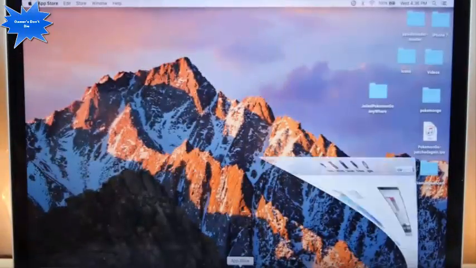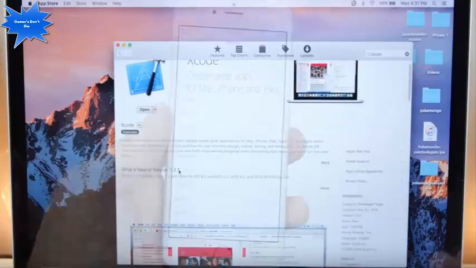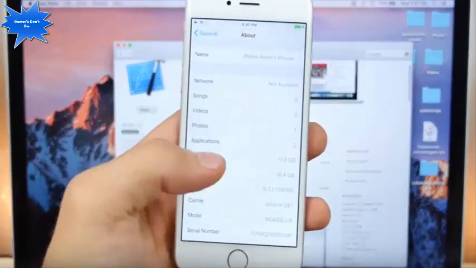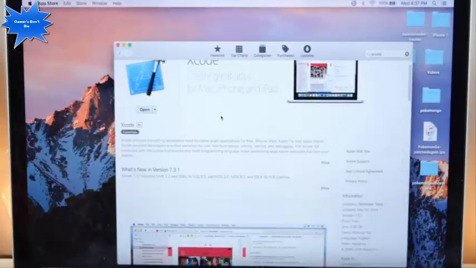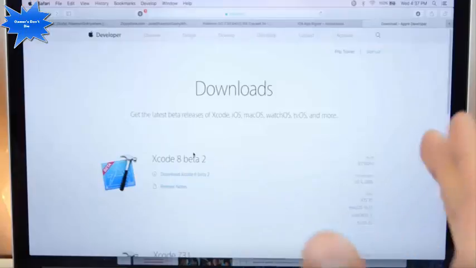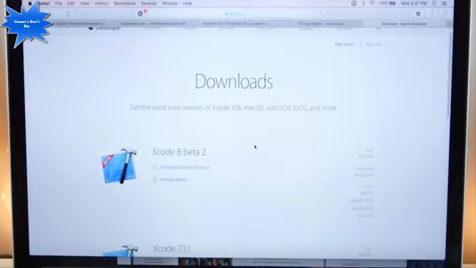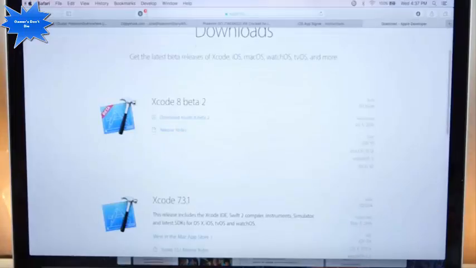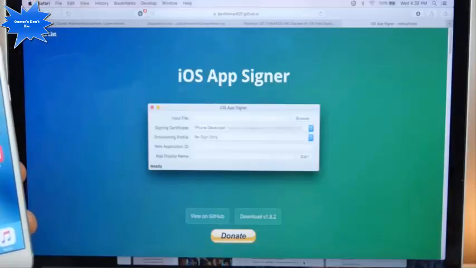First off, in the App Store, you guys want to go ahead and download Xcode. This is the latest 7.3.1, and this is only if your device is running iOS 9. You can go ahead and check in your settings. If you're running iOS 10, you need to get Xcode 8, so beta 2, the newest one. That can be found from Apple's iOS 9 developer page, just like this. You don't need to be a developer to download Xcode, so I will leave a link for this down below as well, just in case you're on iOS 10. But this shouldn't apply to anyone that's on iOS 9. You'll just get the regular one from the App Store.